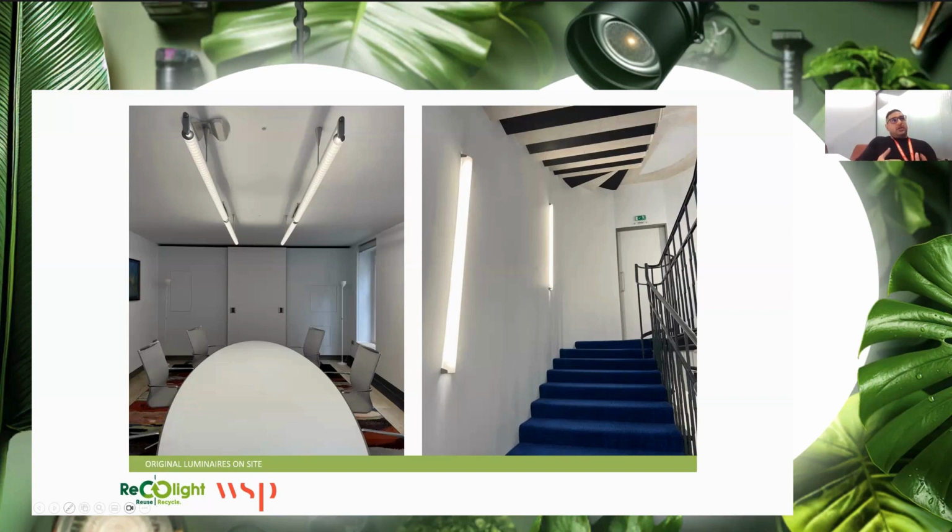What we did, in this image slide you see here, we went to the office and had a walk around with the client to get a grasp and a feel of the existing lamp types, luminaires, even switching on the switches, how they're switched on, switched off, to get a feel for the circuitry in the building. And as we were walking around, you can see on the left-hand side, the luminaire being pendant was designed by the architect. As you see, it's a fluorescent tube with a reflector that's coiled around the actual fluorescent.